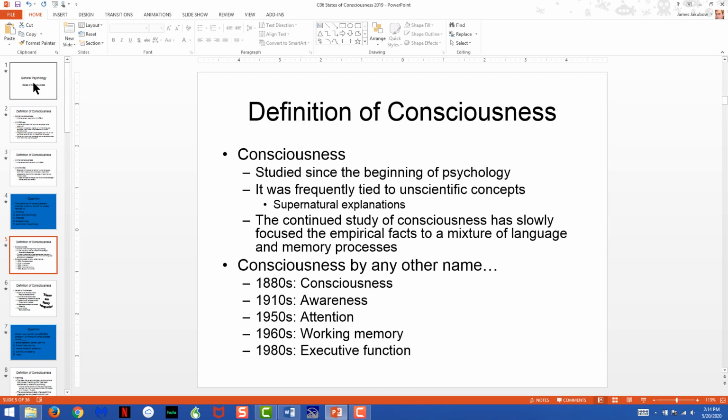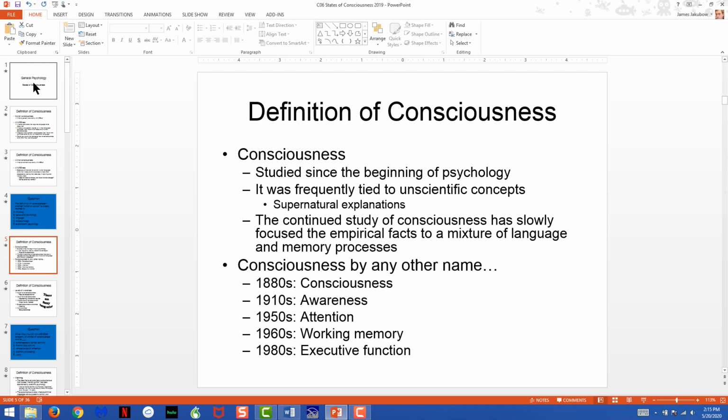You know, you could call it your consciousness of that thing or your awareness of it, your attention. In the specific memory models starting from the 1960s, you start to say working memory, the process of memory that's operating at the current time. These are not just changes in terms, as we'll eventually see in the memory chapter, but rather you will wind up seeing that these terms come with very specific processes and operations related to memory models that very much restrict and put parameters on what working memory means. So it's not just a general term that can mean anything. It means something very, very specific. And you have to get to the memory chapter to really understand the parameters of what working memory actually implies.